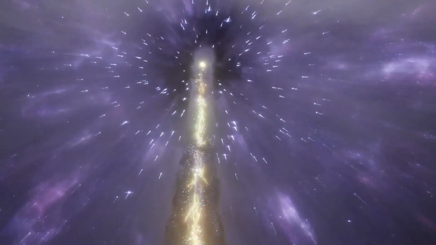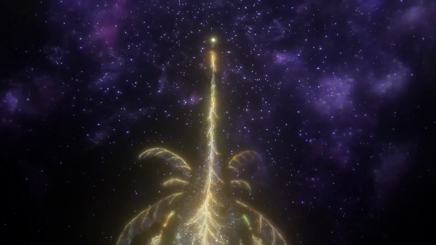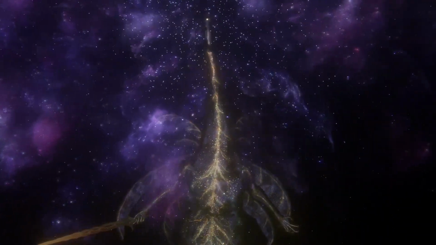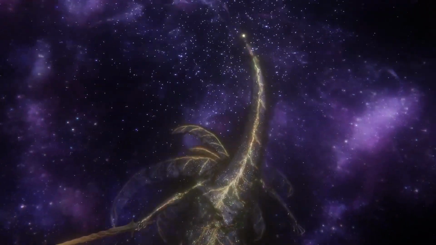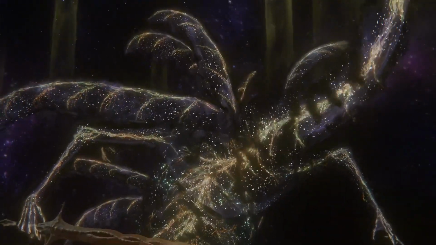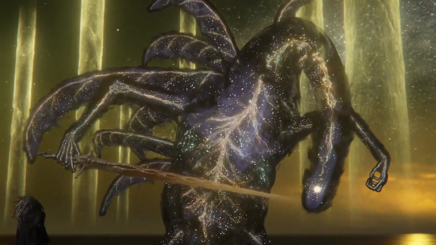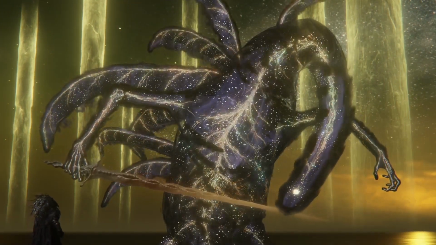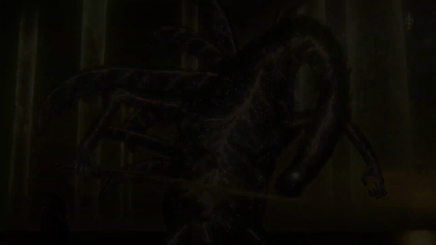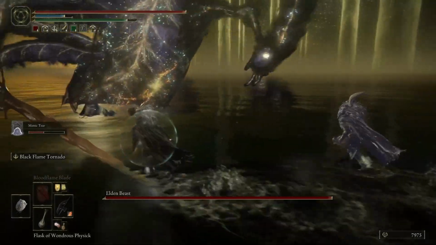So, Elden Beast. Final fight. He's not a pushover, but if you have Black Flame Tornado like what I'm gonna use, you're gonna be just fine. For that is the art of a god-slaying armament. We will kill the gods. You and Mimic running up, looking real freaking cool right now. Let's go, baby.